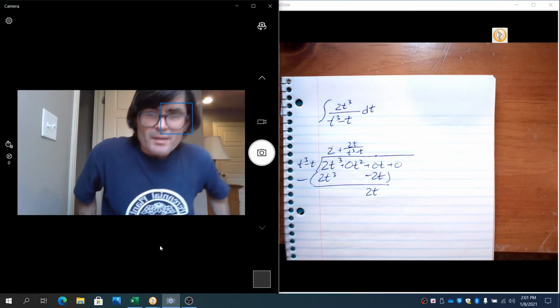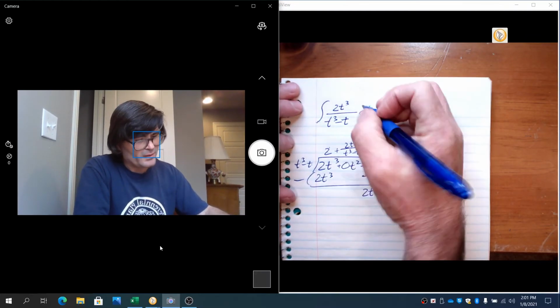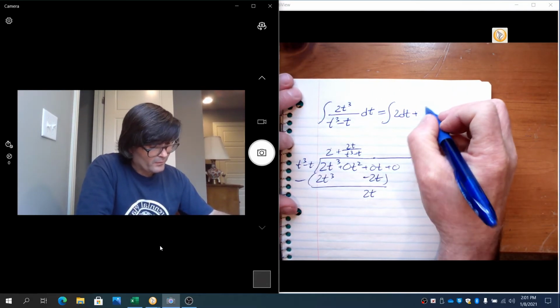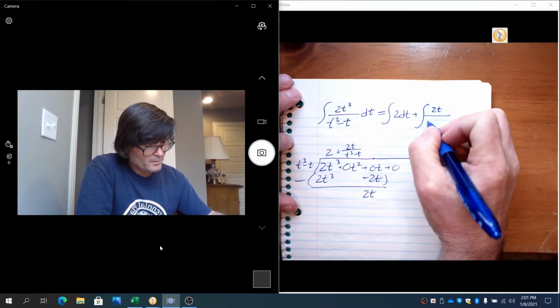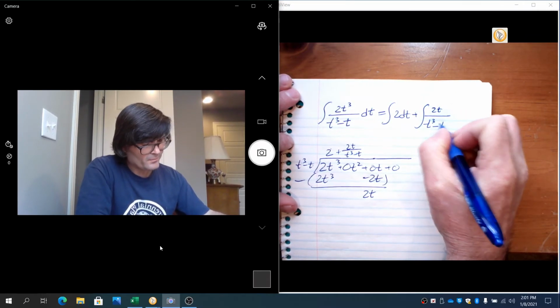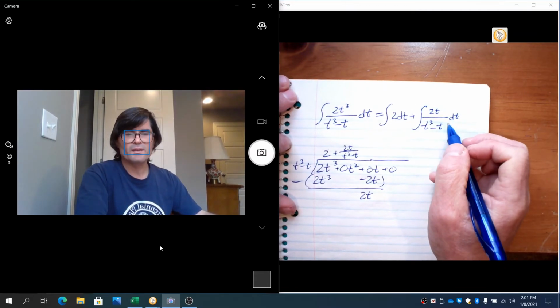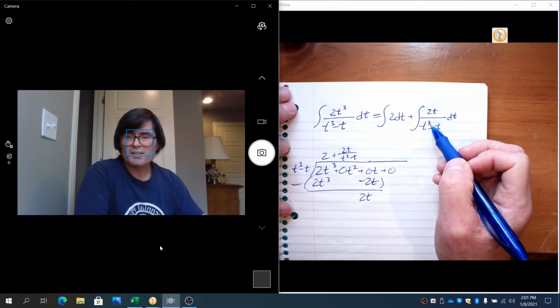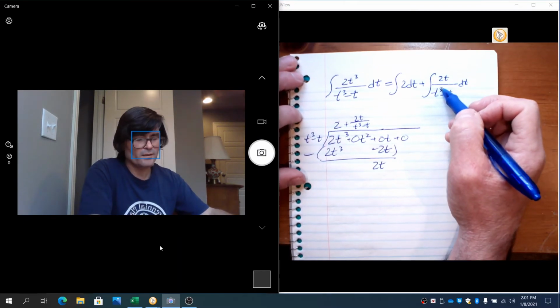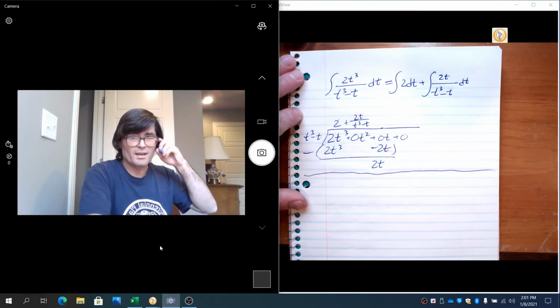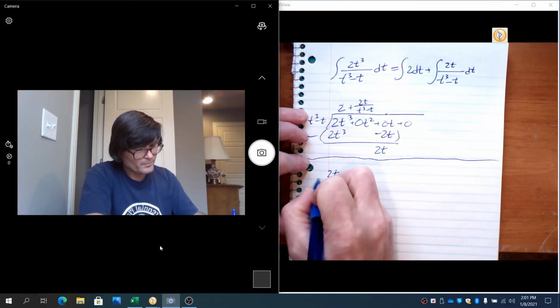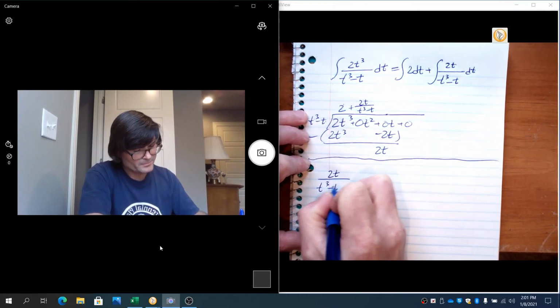So this problem is going to be a little bit different than all the other ones we've done. You're going to have the integral of 2. That one's no problem. But now you've got the integral of 2t over t cubed minus t. And it does fit into the mold of, yeah, I want a lower power on top than the bottom, but I have a cube here. So this is actually going to have 3 factors instead of just 2. So I'm going to just kind of mosey down the page here, and I want to spend part of our page breaking down 2t over t cubed minus t.